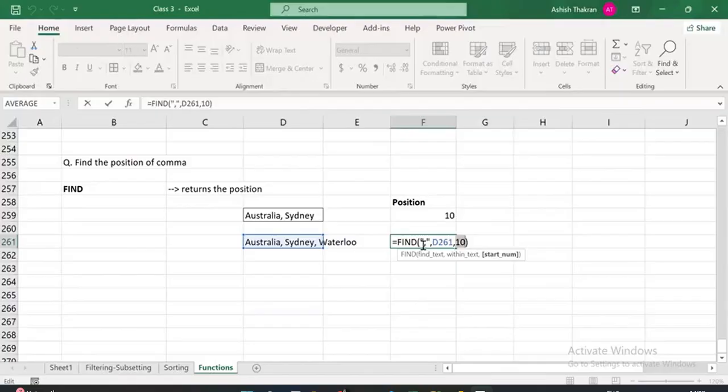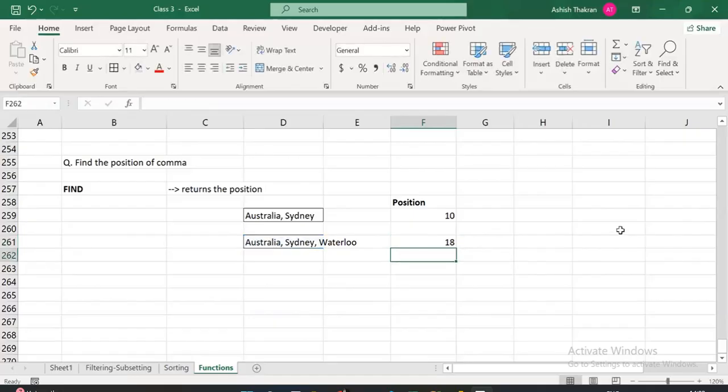If I want the position of the second comma, I need to skip the first comma. The position of the first comma is 10, so I need to skip it, so it will be 11. Now it will start from the space and search for the next comma, so it will return 18. Like this, you can find the position of the third comma, fourth comma.